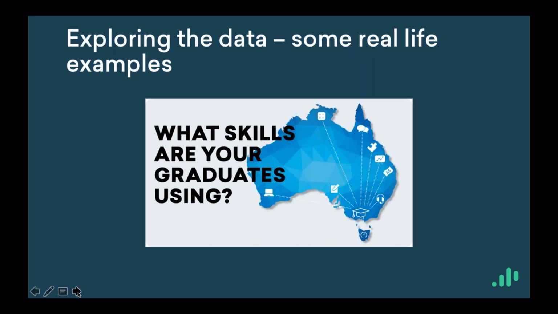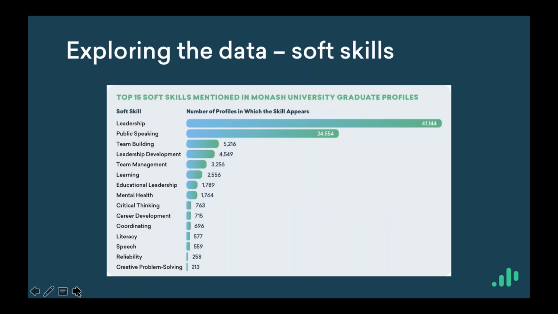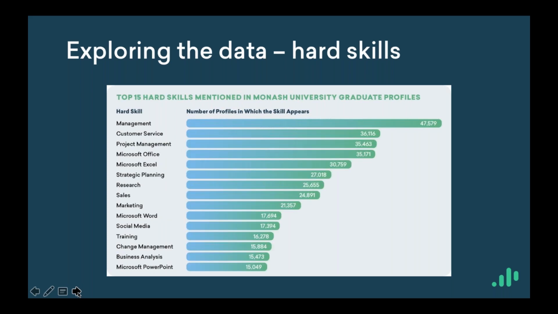And we can, in fact, boil that down. So again, for a particular section of Monash University graduates, what are the top skills that graduates are using and reporting as they progress through the labour market? Firstly, we can see here what are sometimes referred to as the top soft skills. And then more specific named skills.